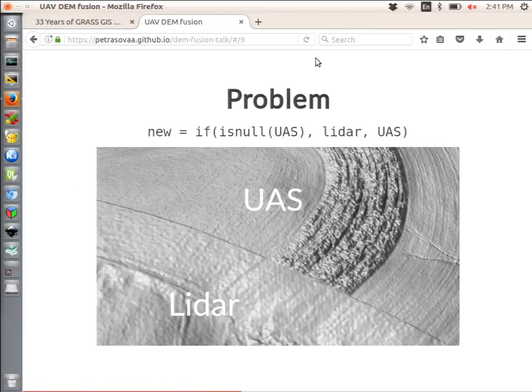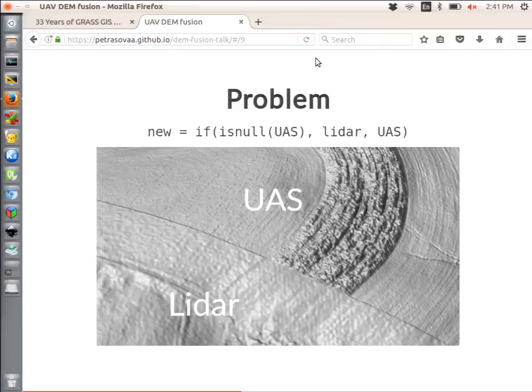So this is the type of problem you get if you approach it in a very naive way. When you just patch 2 rasters with a raster algebra expression, you can see you get a visible boundary, even when the surfaces actually match quite well.